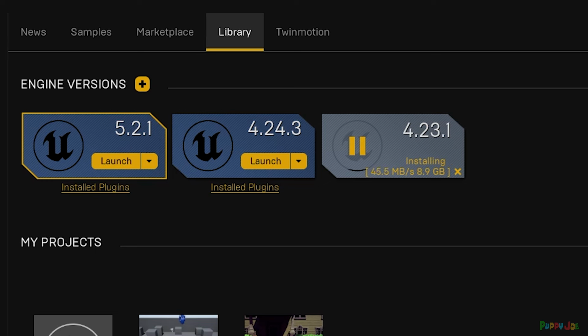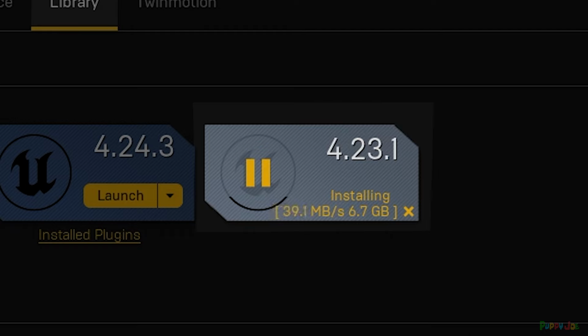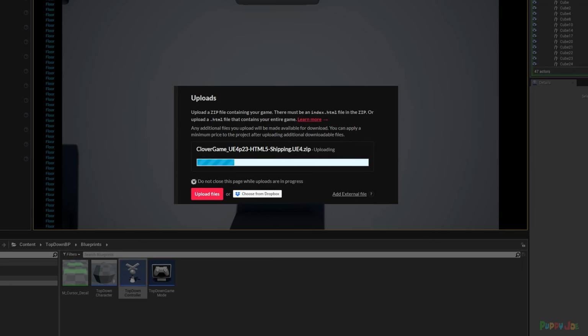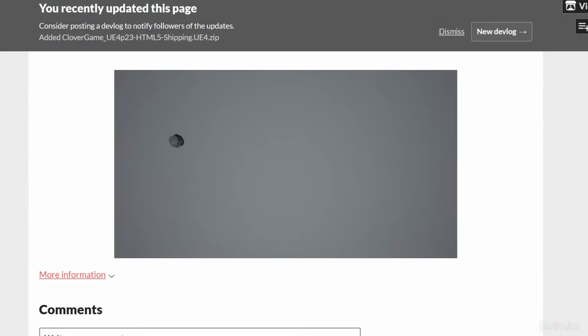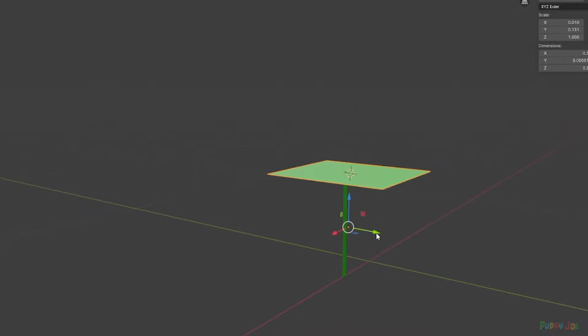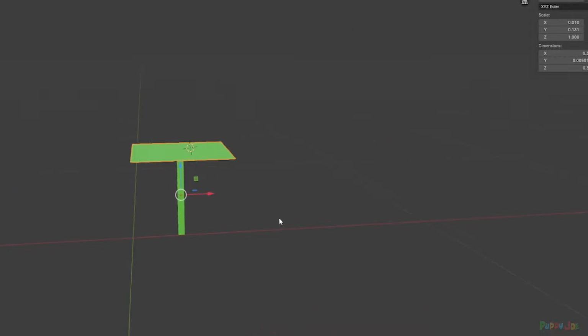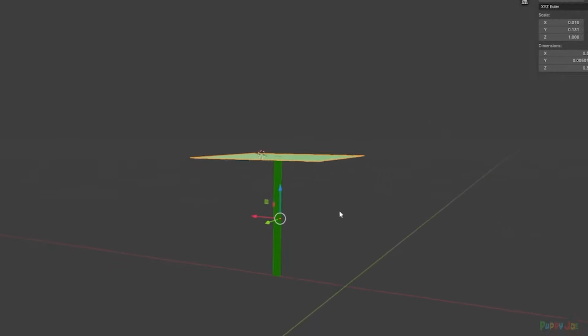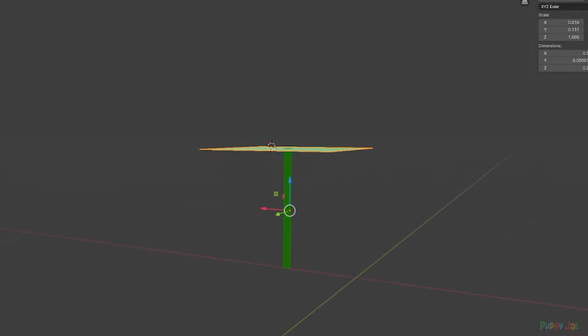So I backtracked a few versions of Unreal and found out you can still export HTML using version 4.23. So now with this installed, I was able to recreate my project and successfully upload it to itch.io where we have a moving sphere, but now I need to bend some clovers. This required me to jump into Blender and dust off some of my high-res modeling skills. I really decided to lean into minimalist for this style of clover, mostly because I don't have enough experience with Blender to do anything more than that.